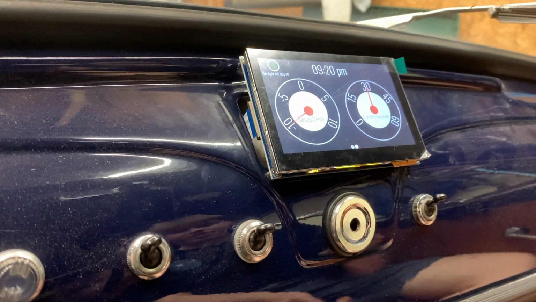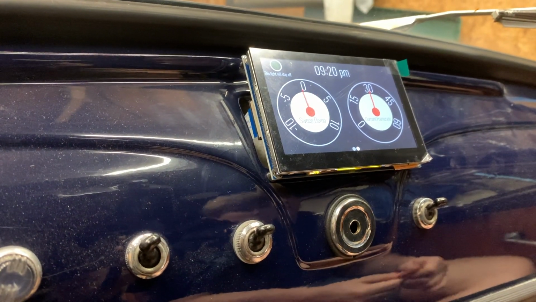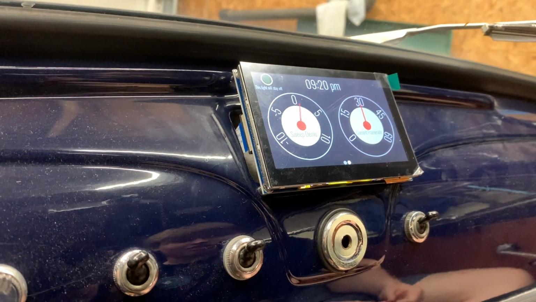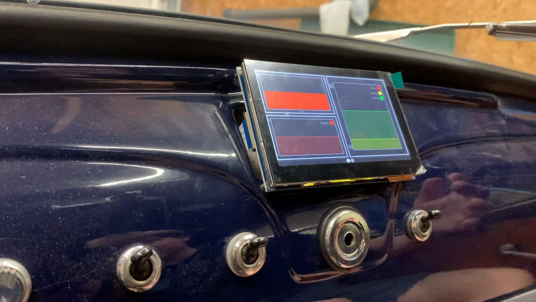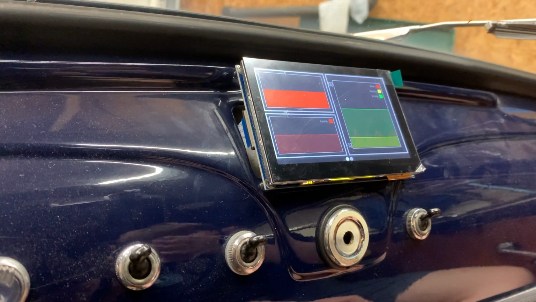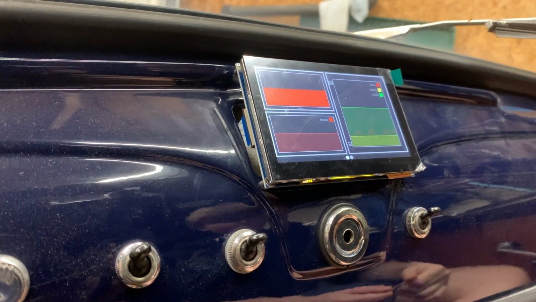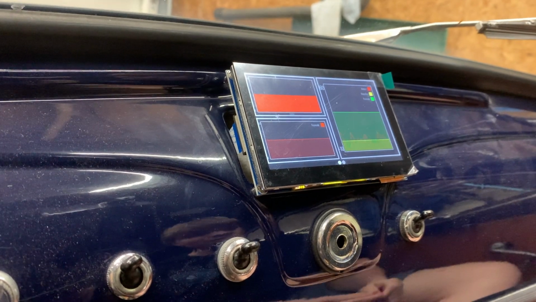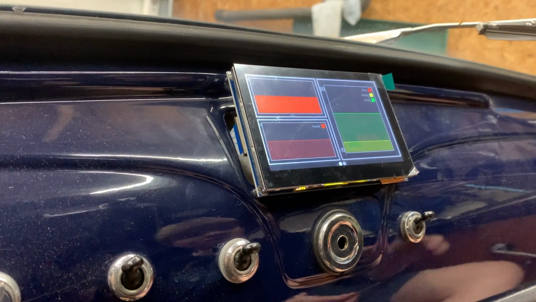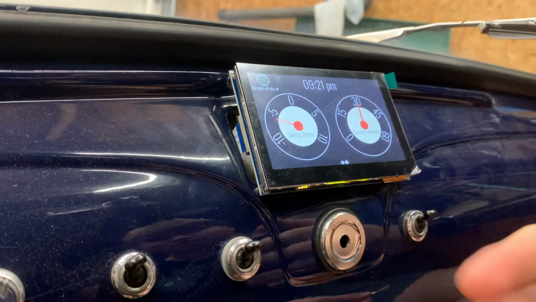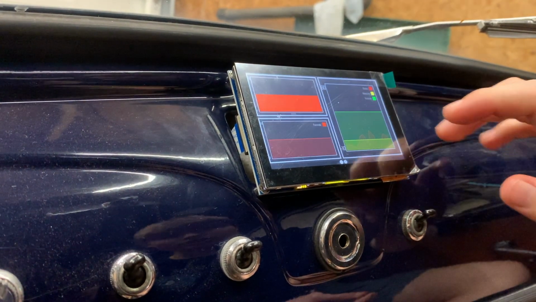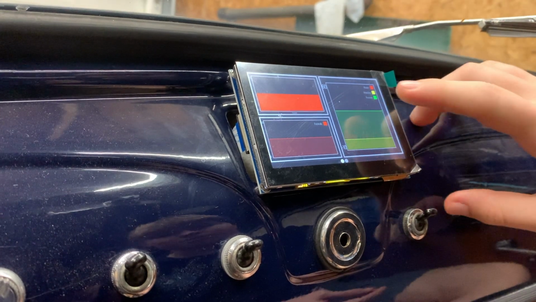This is a pretty early version of a program I wrote called Dante Dials so far, that is basically an interactive instrumentation cluster for pretty much any car. The goal is to get it to run over the CAN bus, which most modern cars support, so you'd be able to read inputs and have them presented in a visually appealing way. It's totally configurable and also scales to any size of display.